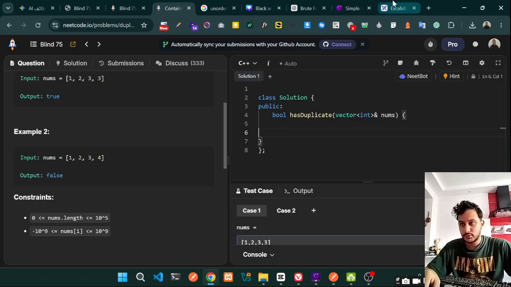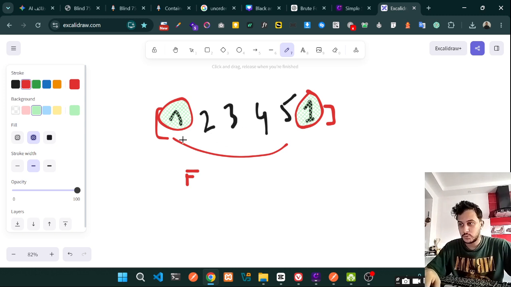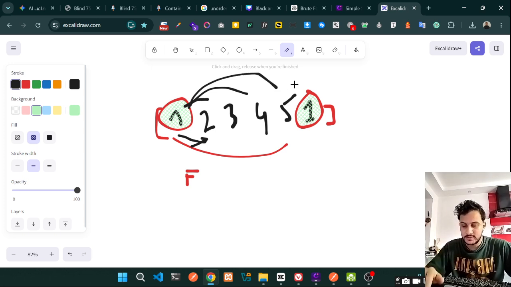So first I want to check each element, for example, compare 1 with 2, after 1 with 3, after 1 with 4, after 1 with 5, until the last element.